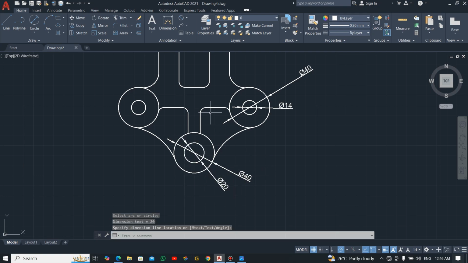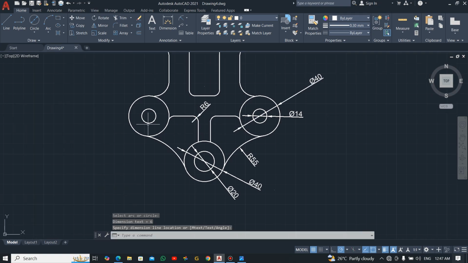Now let's try and do the radius, one of them. Radius, click this one, 55. Press enter again, 6. Okay, now we are not dimensioning this one because this is the same as this. We are not dimensioning this one also because this is the same as this.